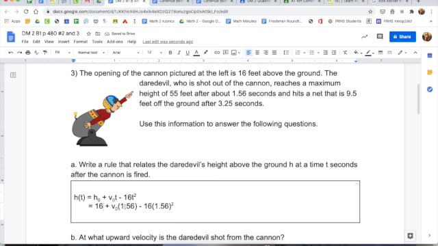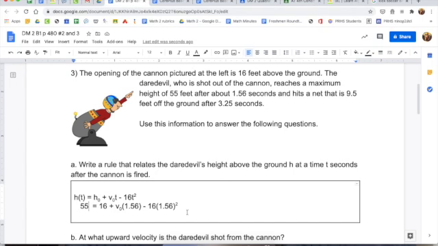Hopefully you can see that when the daredevil flies through the air, no matter what the time is, the height that he started from, or she, stays the same. But as time changes from 0 seconds to 1.5 seconds and above, the height is going to change. And this says that at 1.56 seconds, the height is 55 feet. So now we've got an equation that we can work with. I'm using a calculator on the side to do some of my calculations instead of an on-screen one, but I think you'll be able to follow along.